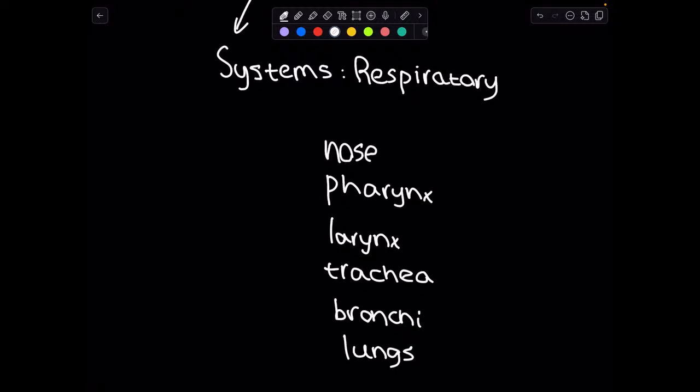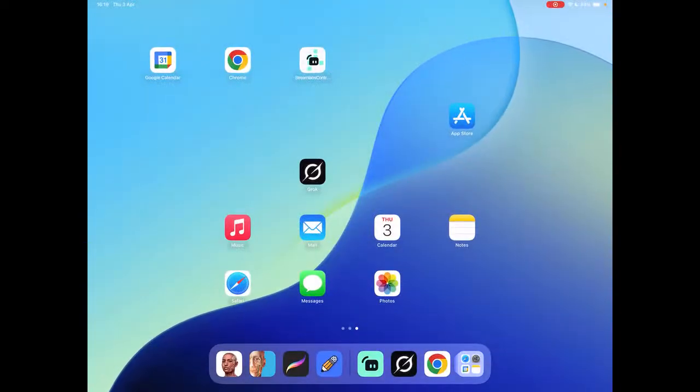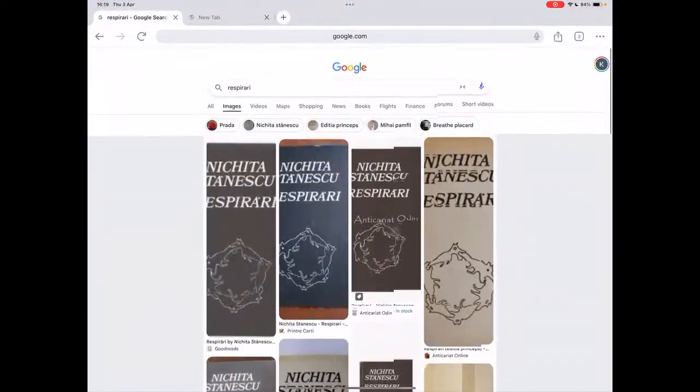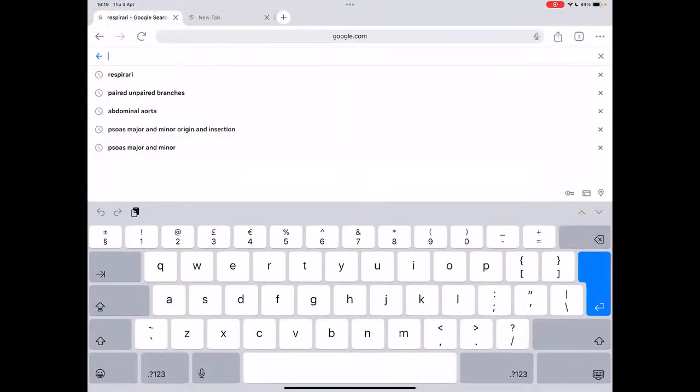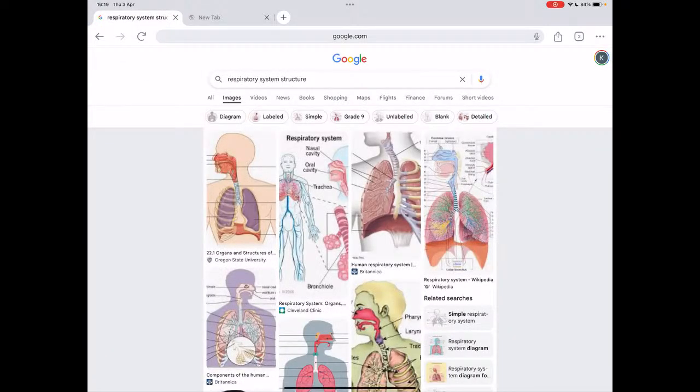Now I'm gonna pull up a picture so we can see the different structures. Great idea. Visual aids can really help clarify things. So what shall I write on Google? Respiratory structures? Yeah, searching respiratory system structures should give you a good diagram. Respiratory system structures. Exactly. That'll show you all the key parts. Amazing.